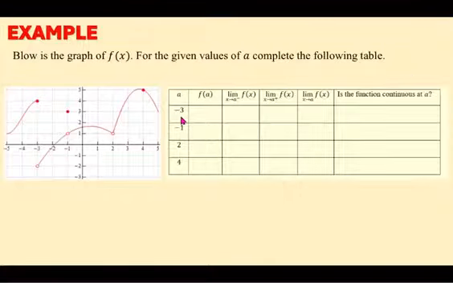The first one is we have to look at -3. Here is -3. If you want, you can draw a vertical line there like that. And at -3, let's see, what is the value of the function? So f of a means the value of the function at that point. And this one is the left-hand limit, limit as x approaches a from the left, then the right-hand limit, the limit of the function. And we have to see whether the function is continuous or not at that point.